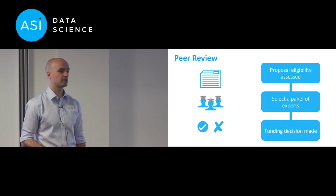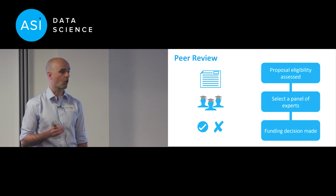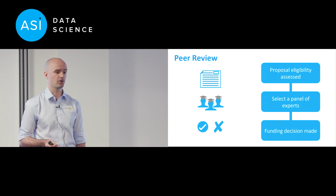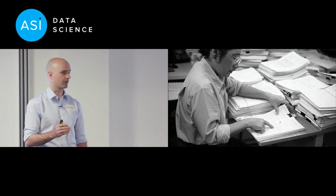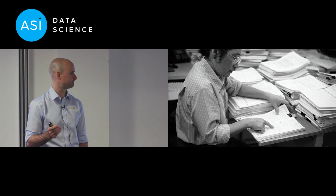During this process, the grants officer assembles a panel of 3 experts per application who then judge the quality of the research. And the decision to accept or reject each proposal is predominantly based on the opinions of these experts. So it's really important that the best people are chosen for this job. However, this is not a trivial task. For starters, each proposal needs to be matched with experts that have really strong knowledge in the specific niche topic that the proposal covers.